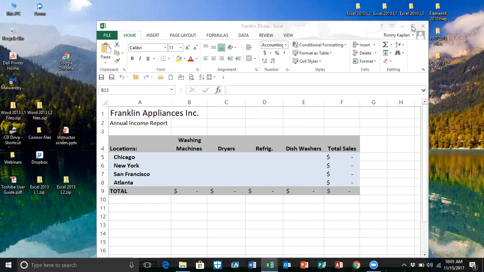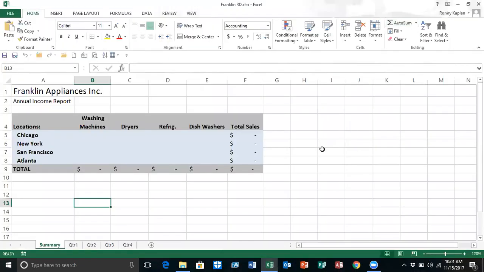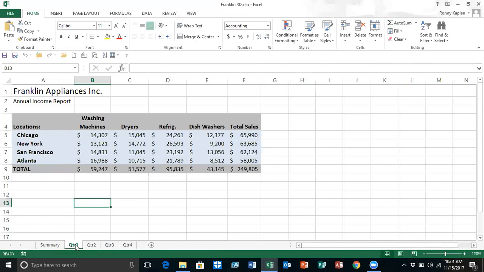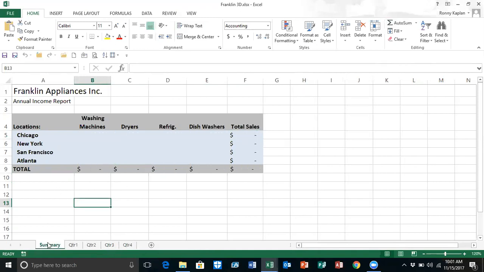Okay, so I am going to enlarge this screen, which just shows you a very simple spreadsheet of different products at different locations. And this is a summary sheet which does not have the information filled in. We have Q1 data, with totals for each product and totals across for each location. And then we have Q2, Q3, Q4. You probably want at some point to add them all up. These are all sheets in the same file, and I'm going to show you a couple of ways to do that.